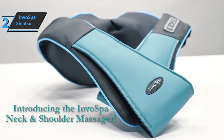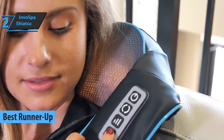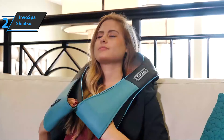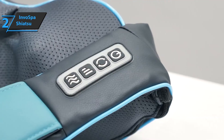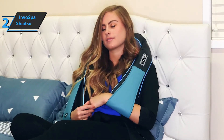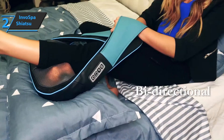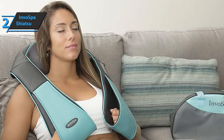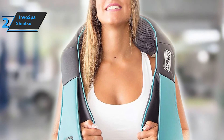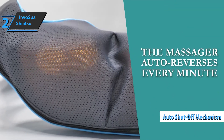Up next, we present the Invo Spa Shiatsu Neck and Back Massager, the silver medalist for today and the runner-up best neck and back massager in 2022. This model will adapt perfectly to your neck, shoulders, back, and feet. It uses heat and knots to give you a massage comparable to those offered in beauty salons. The device is equipped with eight roller massage balls — four large knots for large areas and four smaller ones for hard-to-reach areas. The intensity is perfectly adjustable on three levels. This model imitates human massage quite well thanks to its two-way movements, and the infrared heat is ideal for stimulating blood circulation. The product comes with a wall adapter, a carrying case, and a car charger. Many users especially like the fact that the device auto-turns off after 15 minutes in order to avoid overheating.